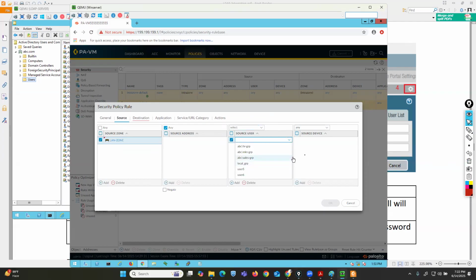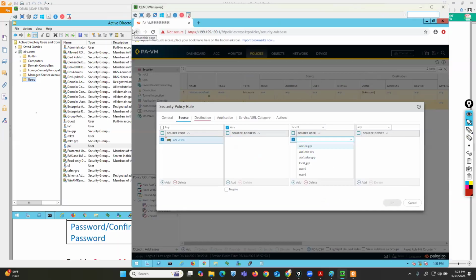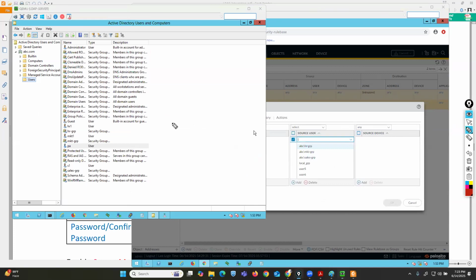I can type here, see, ABC, all the user accounts are visible here. If you remember, in this database we have the HR group, the marketing group, and the sales group, all visible here.